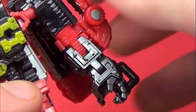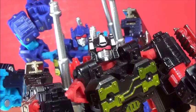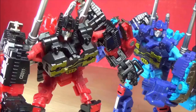Oh, and don't forget the transformation joint in the lower arm that gets in the way when you want to properly bend the elbow. So yeah, these guys don't amaze me. There's too many nitpicky issues that just pile up. But just like the family member you're not impressed with, you still love them.